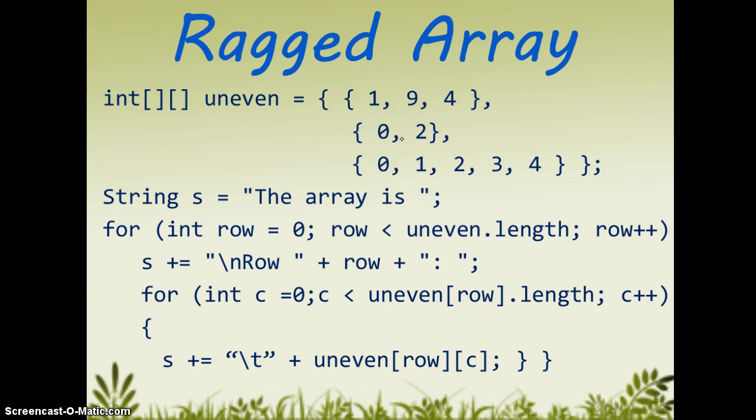So it's going to change our loop just a hair. We still have this outside loop, the row 0 is less than length, row plus plus. That's pretty much identical to our old system. They opted to have the new line above the for loop instead of below the for loop like I did last time. This next line's the one that's a hair different. C is going to equal 0, C is less than uneven row dot length. This row is what's different from our old algorithm. In our old algorithm, we just called that uneven bracket 0 dot length because all rows have the same width, so there's really no need to specify. In this one, you have to specify which row you're on so that it can grab the proper length.